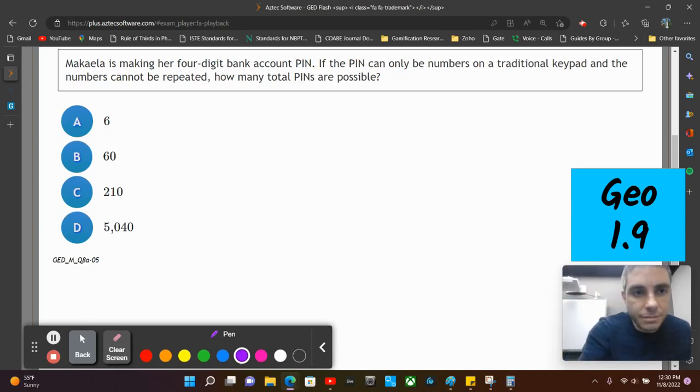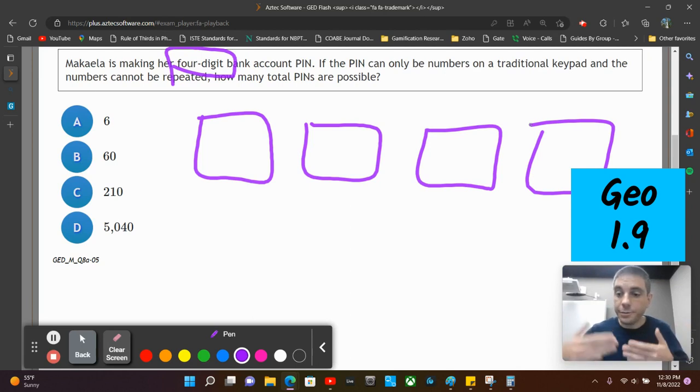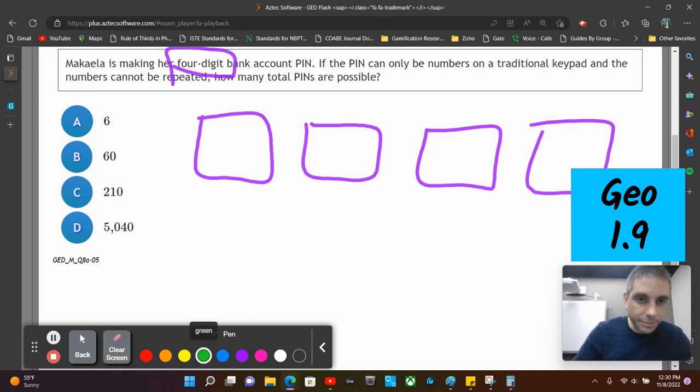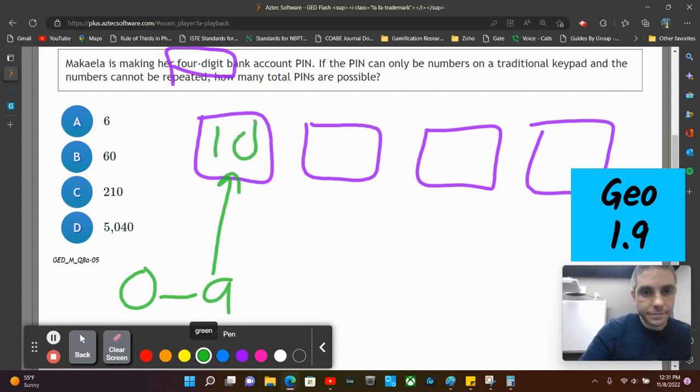So we have a 4-digit PIN code. That means we have to make 4 decisions for the digits that we're going to be using in our PIN. Now I'm going to make 4 little boxes to indicate 4 decisions. That's the first thing we ask ourselves. The second thing is how many options do we have for each decision? For the first number that I choose in my PIN number, I can choose from the digits 0 to 9, which is actually a total of 10 options. 1 through 9 is 9 options, plus the digit 0 is a 10th option. So for that first digit of my PIN, I have 10 options to choose from.